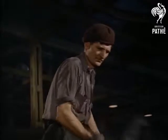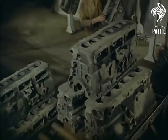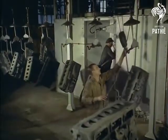After the pouring bushes have been removed, the molds enter a long cooling tunnel. At the other end of the tunnel, the molding boxes are lifted off, revealing the cast cylinder block. Of course, much too hot to handle. These are stacked for further cooling, and then by means of a conveyor, pass through a shot blasting machine, wherein all traces of sand are removed from the casting.